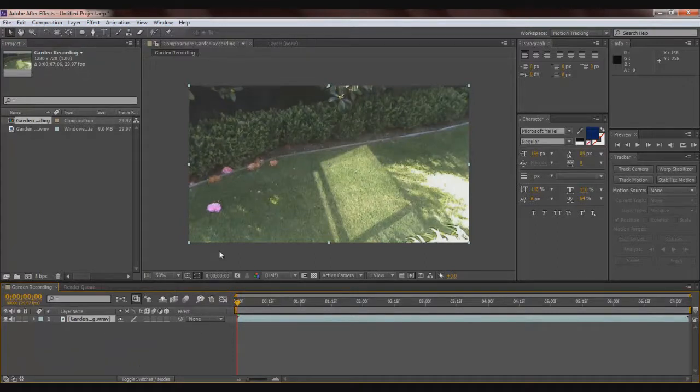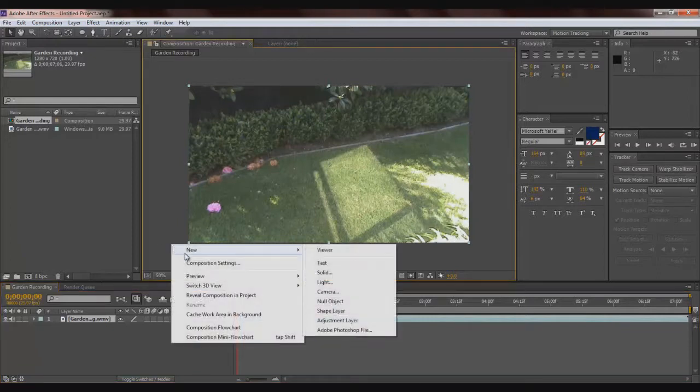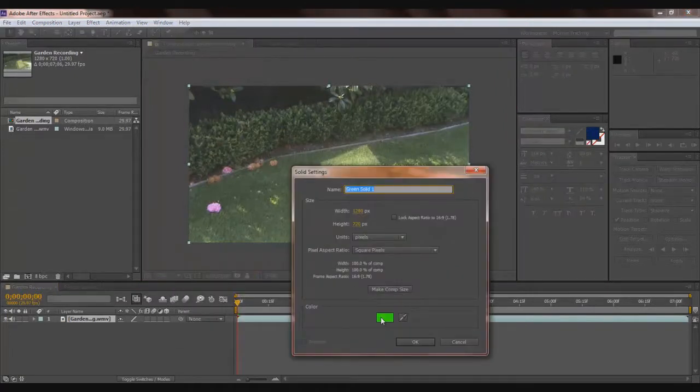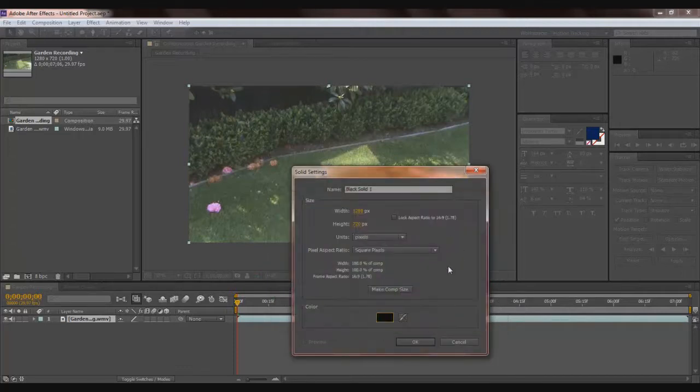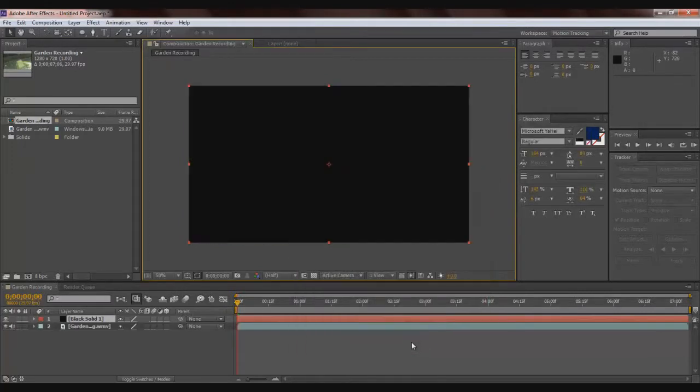Now what we need to do is right click just off to the edge of the stage on this grey bit, go File, Solid, New Solid, and if we just make sure the color is one of the blacks down near the bottom left or bottom right, and just click on OK. We then need to click on Make Comp Size so that it fits the entire composition, and then click OK. This should put it over it like this, and it'll be touching all of the edges.